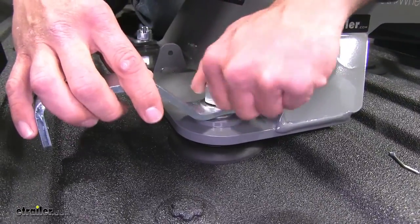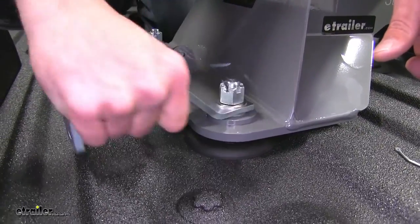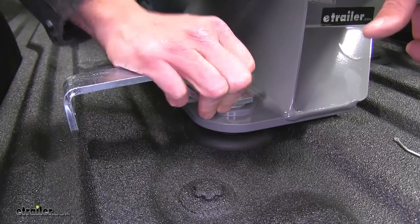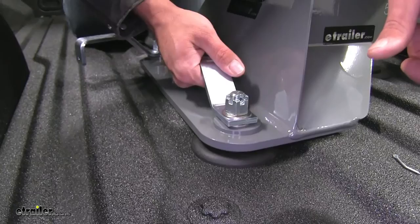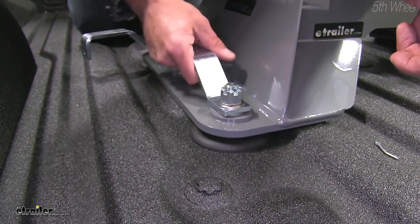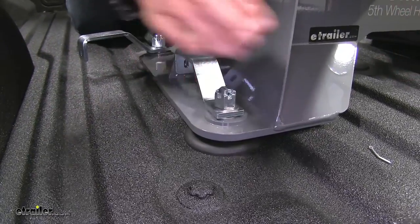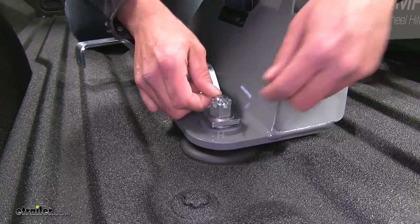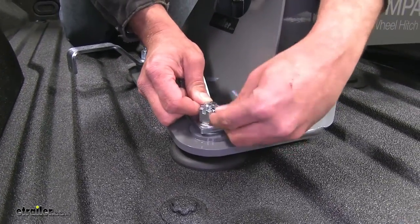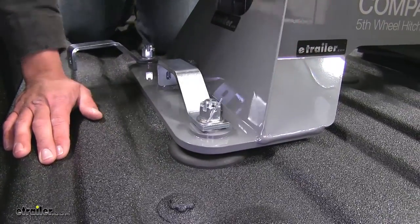We need to loosen this castle nut up just a little bit. That went in pretty well with a little bit of resistance, so we'll tighten it up just a notch. That seems to be good — you don't want it to just slip in real easy, but you also don't want it to be so hard where you have to tap it in or anything like that. So we'll call that one good, put our cotter back in and spread it out. Now we'll do that for the three remaining locations and get those all set.